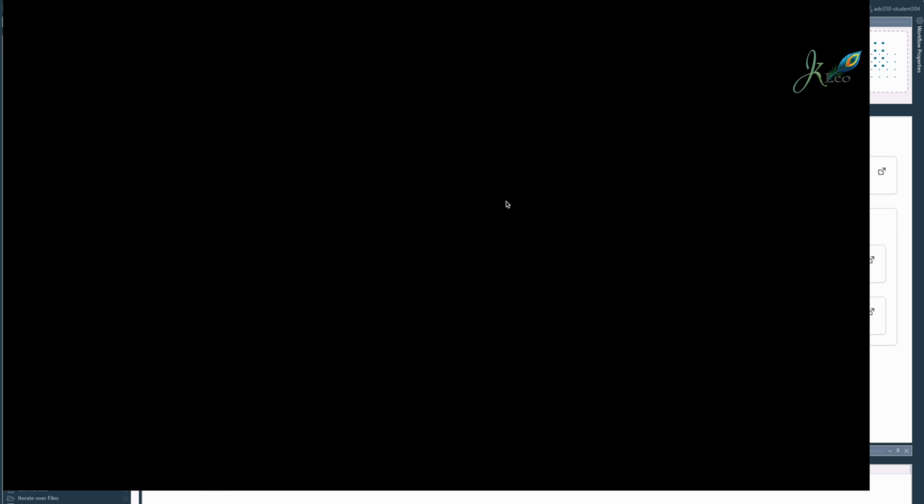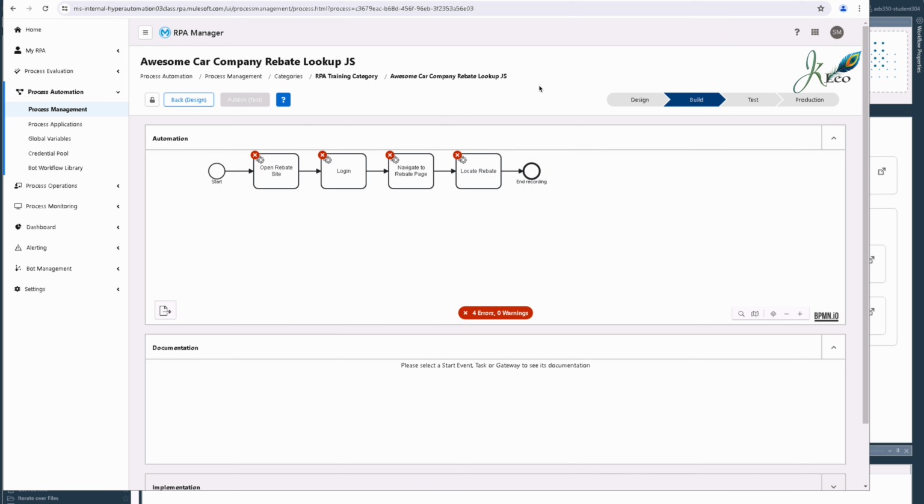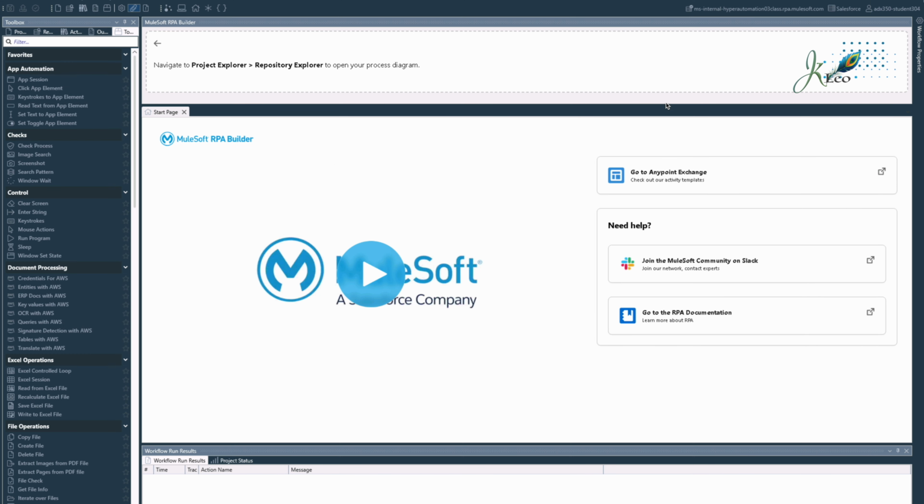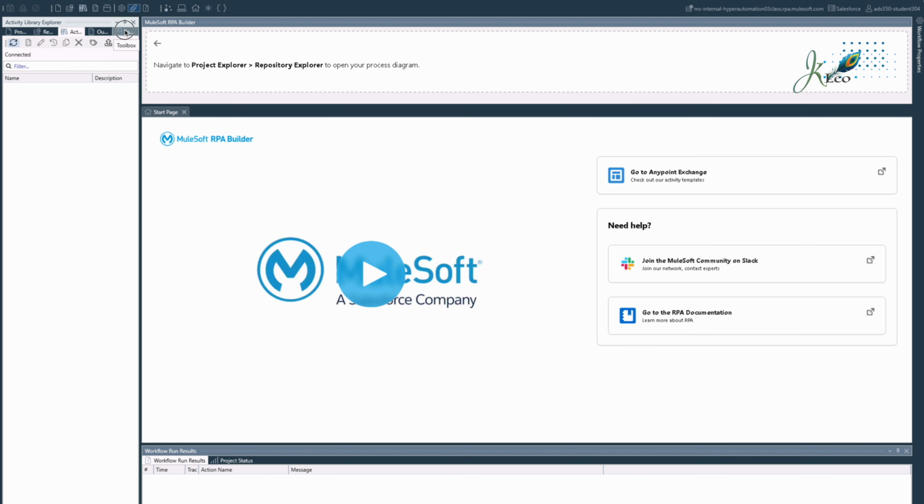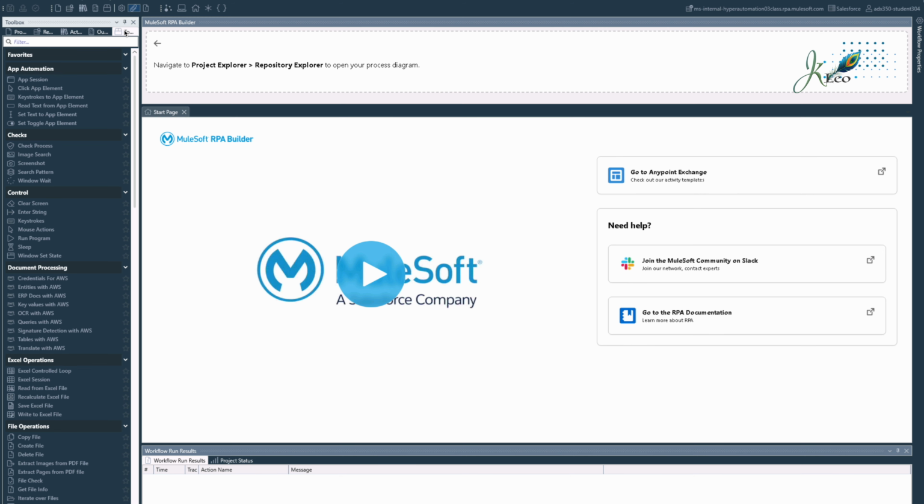So I'm just minimizing this and going back to my RPA builder. Here, as we discussed in the last video, there are a lot of options in the tools. There are app automations, checks, controls, document processing, Excel operations, file operations.